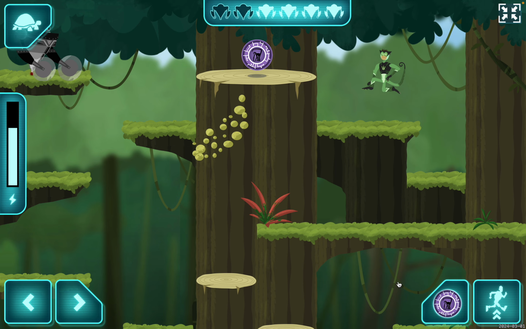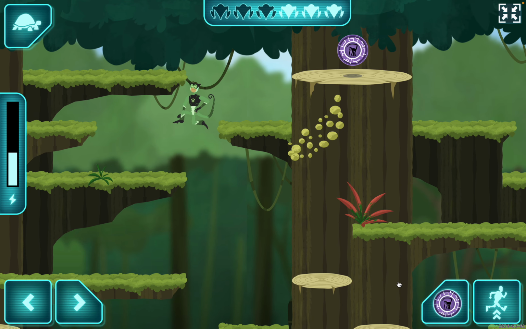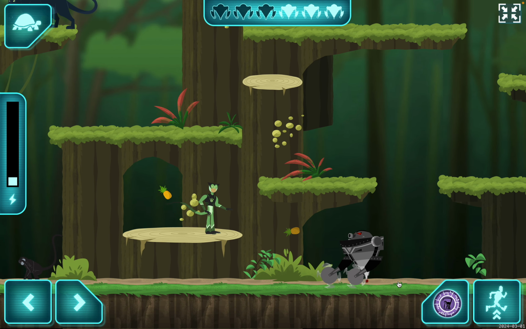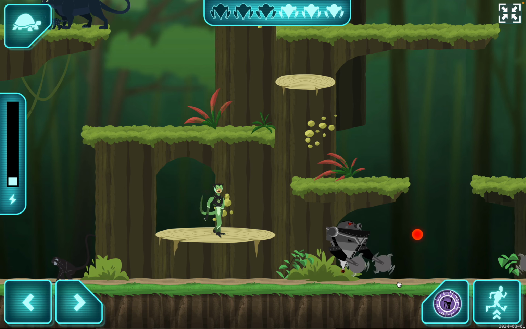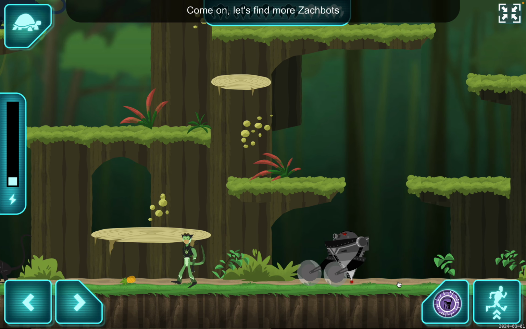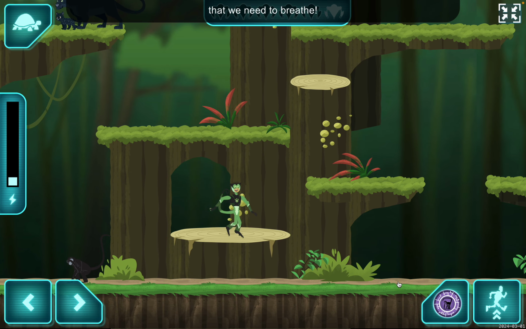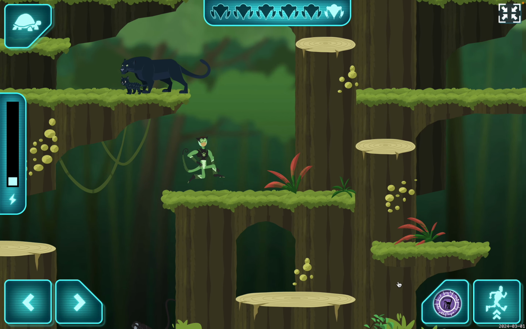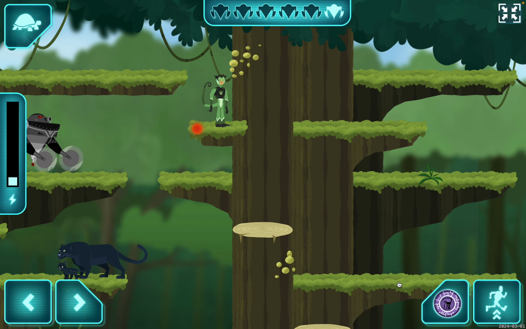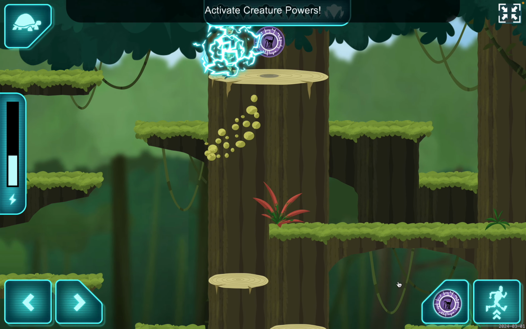They take away quite a few health. Watch out, a Zapbot! Nice work! Come on, let's find more Zapbots. Don't forget, the trees of the Amazon rainforest are an important provider of the world's oxygen. Where's the health? We need to breathe. No! Owie! Out of energy. Find the second creature power disc to reactivate creature powers.